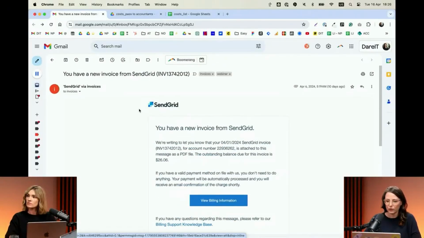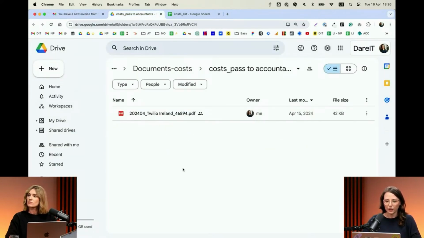And this is a neat little automation that is using ChatGPT. What I'm showing you here is an email I got. In this case, I got an email with an invoice. And thanks to this automation, I can literally just forward this email to the automation tool and to the automation I built. And what it does, it puts the invoice I just showed you into this neat little folder.